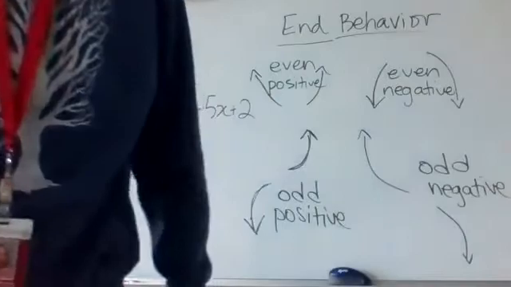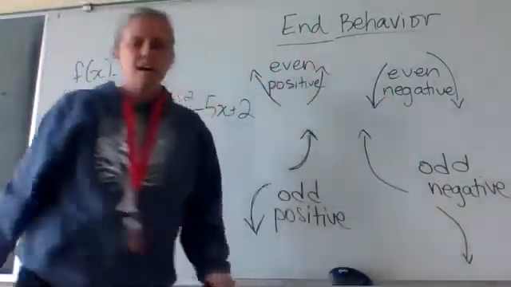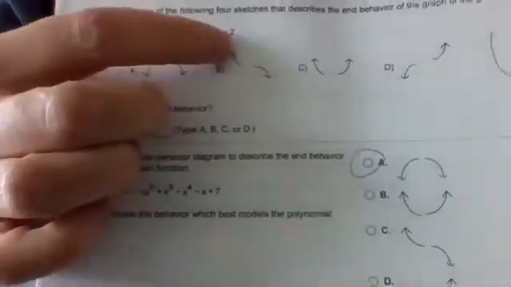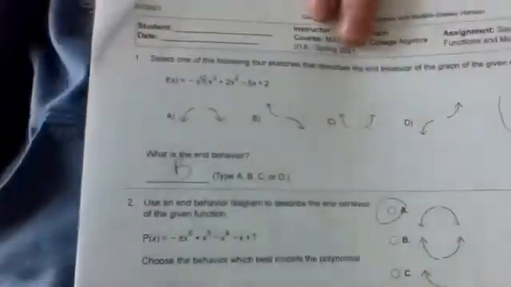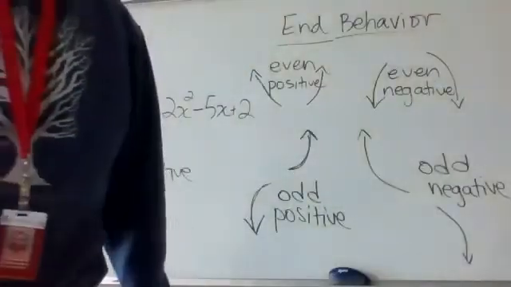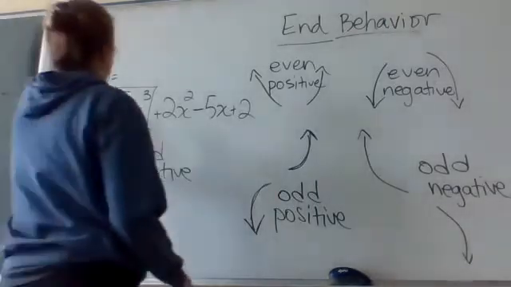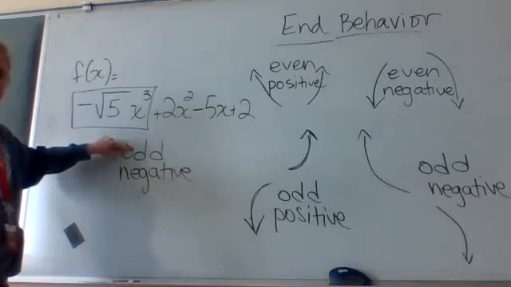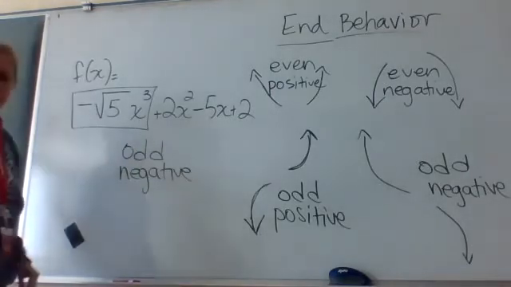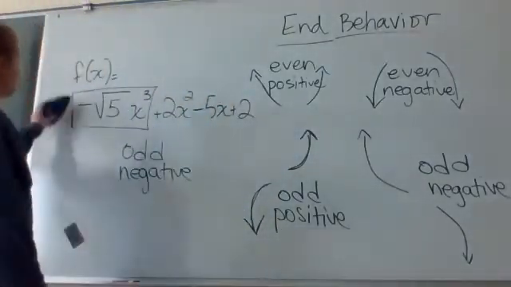And again, these are all multiple choice, and so you're going to have 4 choices. You're going to have all these end behaviors out there. It's just that you would choose this B because it's odd and negative. It starts up but goes down from the left to the right. So again, you're just looking for the term that has the highest exponent, writing if the exponent is even or odd, and then writing if the term is positive or negative. So this is what we're going to do on the first 4 problems.